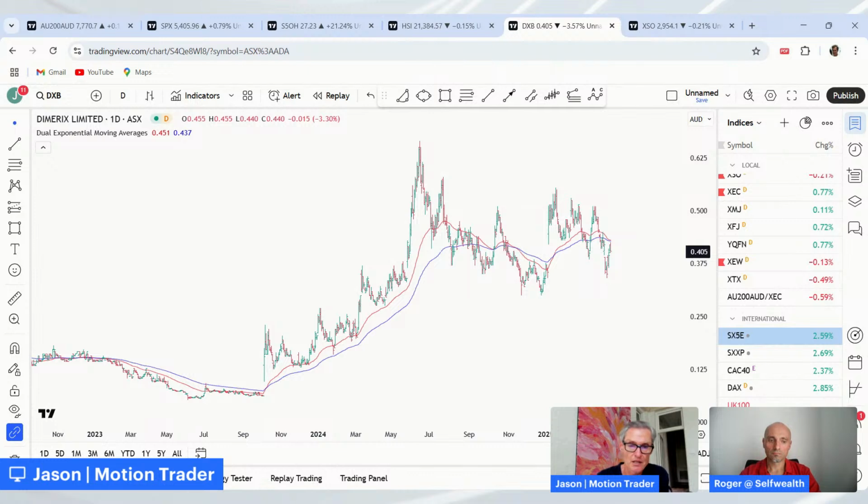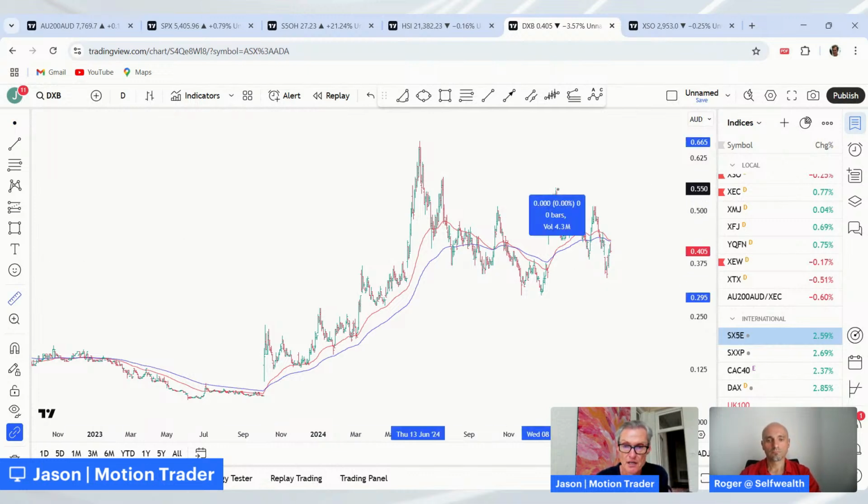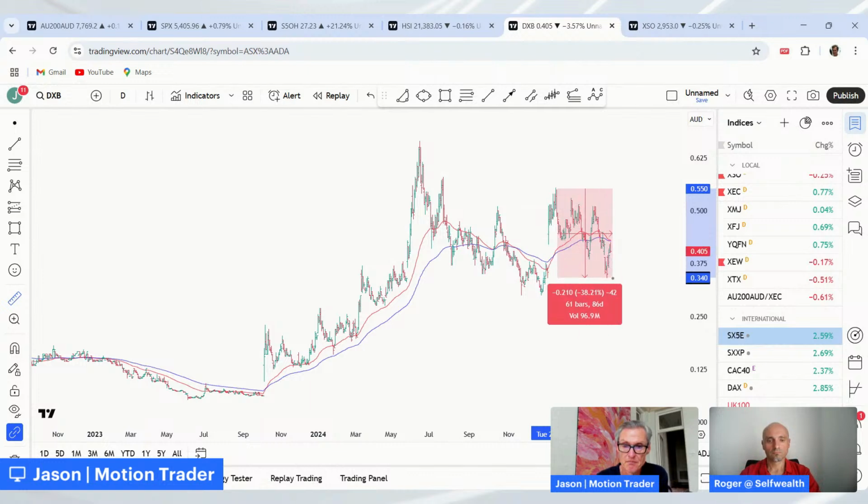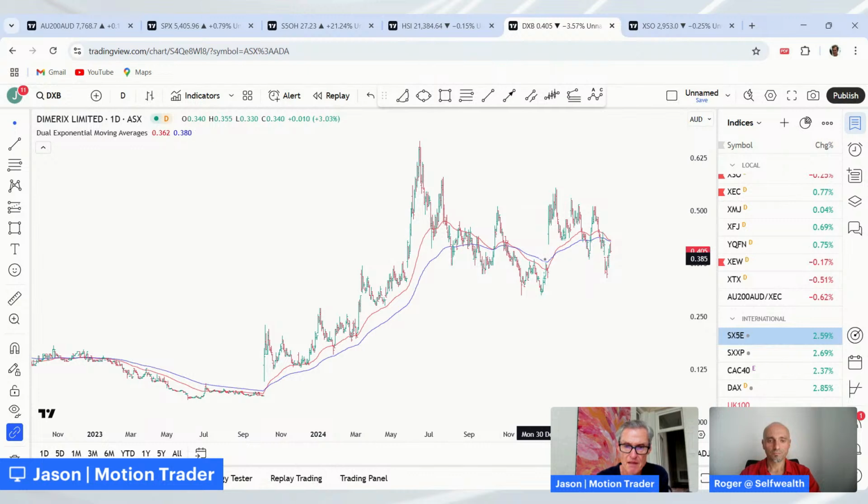But the underlying structure was looking fairly encouraging a few weeks ago, back in mid March. For me, this really needs to get back above the averages, stabilise and start to break higher again. It's not a stock I'd be in now. If I'd bought in with that breakout in January, I think this pullback would have been enough to say, look, I've probably just got to close this risk down, and it is below the moving averages at the moment. So it's probably not where I'd want to be just now.